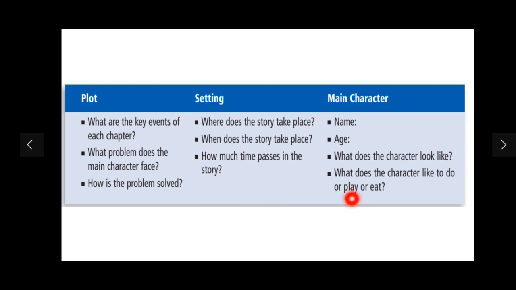Because if you read a book and later on want to review, some of the things you might forget. In order to remember what you read in a book, you have to make these three columns. And these three columns will help you a lot when you review the book you have just read. So I hope you got it.